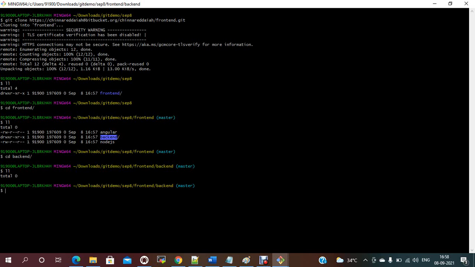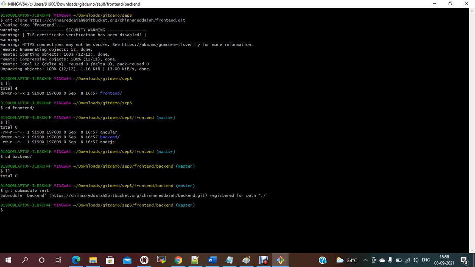At that time what you need to do, you just need to initialize with git submodule init. Now you just need to use git submodule update.